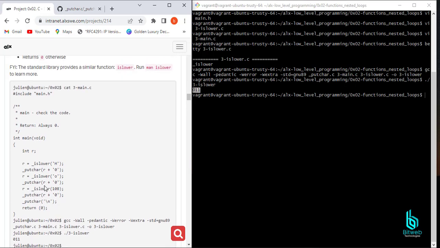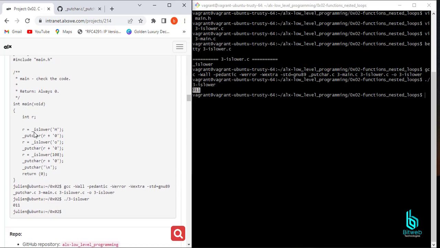So let's explain this. When you look at this, this is where the function is being called, right? And what is passed to the function? The character h, right? As you can see, this h is in caps. So this is not part of what we are checking for. We've already set a condition that if it is not a lowercase, it should just return a 0. So that's why we are having 0 here. Do you get it? And here, what is passed to the function is small letter o. So our function is going to return 1. So that's why we are having a 1 here.